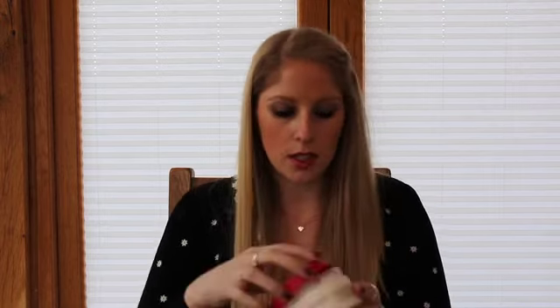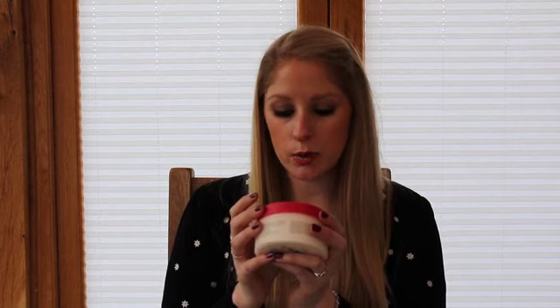Body care. The first is the Sanctuary Spa 4 Day Moisture Oil Scrub — it's amazing. You scoop some out, it's a scrub with bits in it, apply all over the body, wash it off, and just pat yourself dry. My skin felt awesome; go and get one and try it for yourself. Another one I've used is the Sanctuary Spa Relaxed Cocooning Body Butter. I don't know what's in it but it smells delicious. It's an evening one — don't put it on in the morning or you might fall asleep. It's blended with essential oils to help relax and calm the mind, providing a gentle end to a stressful day.